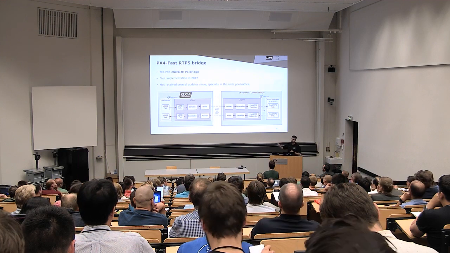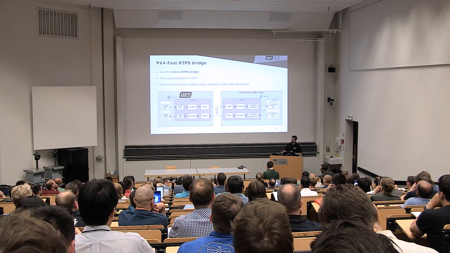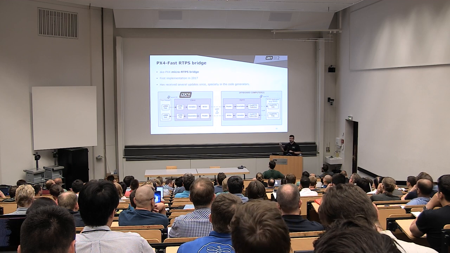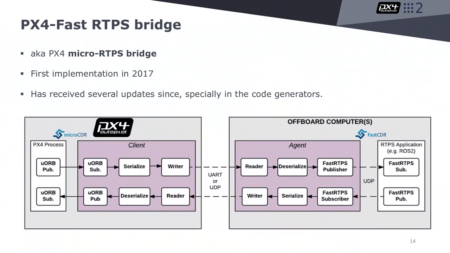So if you publish a new ORB topic and you want to get the data to this side, there's a client implementation of the micro-RTPS bridge on the PX4 side that subscribes to that new ORB topic, serializes that data using the CDR protocol, and writes it to a UART or UDP link, where an agent on the companion computer side receives that data. The process is obviously the opposite there. It reads, deserializes, and then publishes in the Fast RTPS layer for DDS.